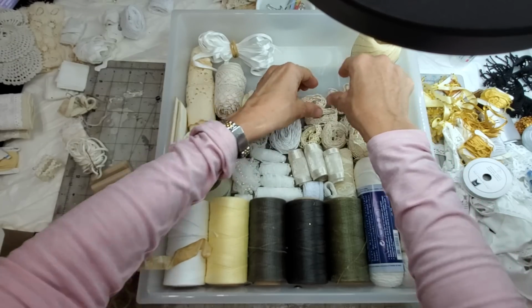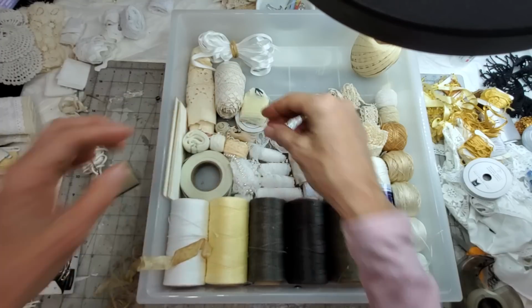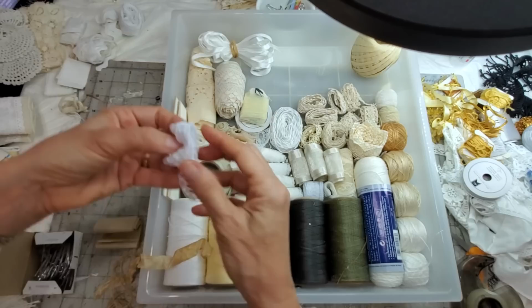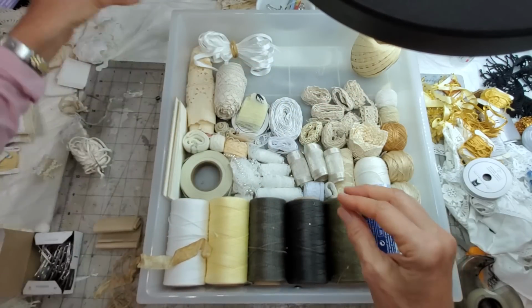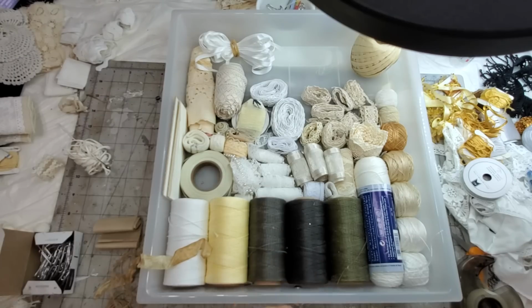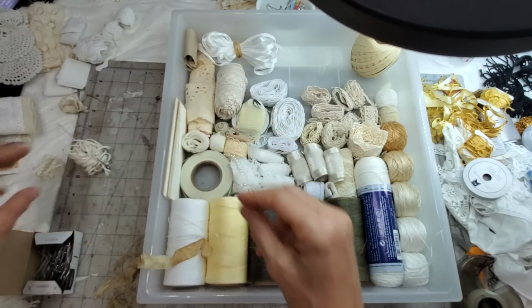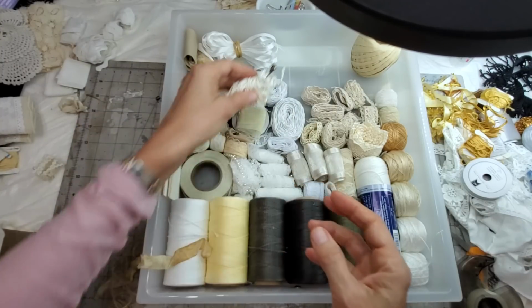Okay, there, that's organized. Got some more of this frilly stuff. We'll tuck you in there. More lace. Here's more of this stuff. Let's see, that's a lace. So we'll put you here. And here's some white crocheted. This is floss, so we'll put that with the floss. Here's this brown mystery ribbon. Here's white elastic. Or no, this is just cording.